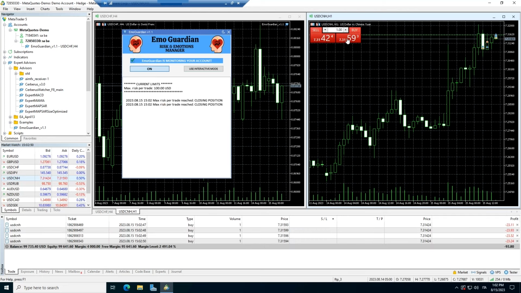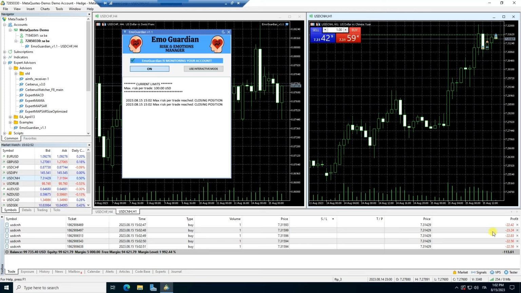You see, in this case, I am losing $130 on the USD versus Chinese yuan. However, this position is not closed because this is a risk associated to the single trade, and none of these trades is losing more than 100.